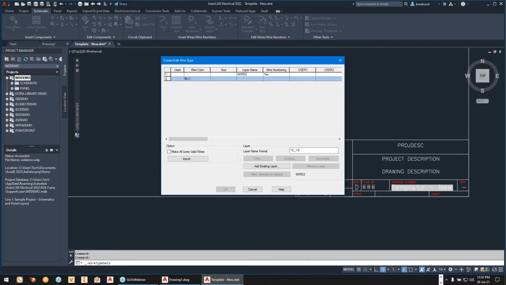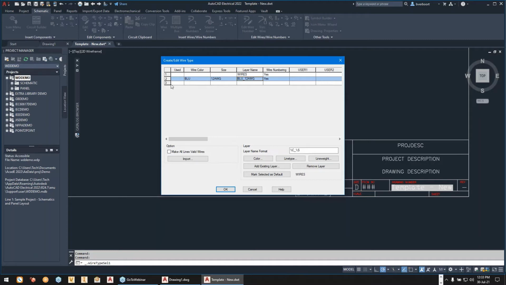I'll go with blue. And then as I advance forward, you can see it already building out the name of the wire for me. So there's a layer name that's going to be created, and it's going to have a wire name associated with that. That's a combination of the color that I'm entering here and the gauge I'm about to enter. I'm just going to go with a 12 numerical wire gauge. And as I transition over, it starts to build out that wire naming. So the layer name and the wire name contain the color and the gauge, which is super helpful.